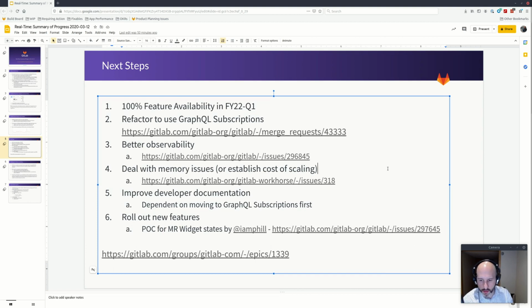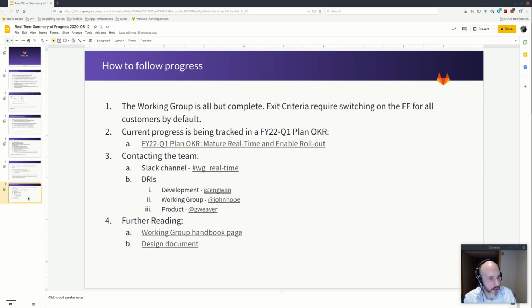And while, as I explained, the fixed cost of supporting WebSockets and implementing the first feature was high, the marginal cost of adding new features is comparatively low, especially in the case of adding new features to the issue view page, where we already have a connection we can reuse. We can have as many features on it as we like. So that's where I'll leave it for now.